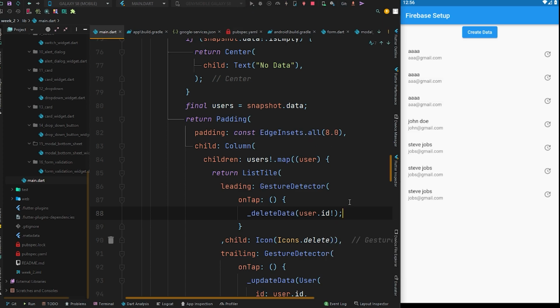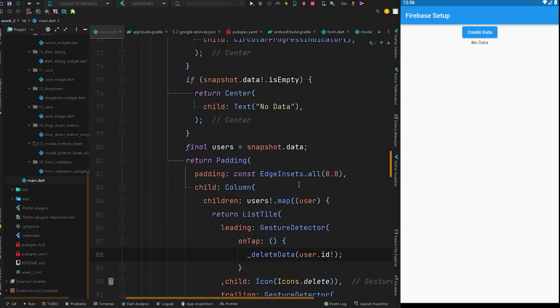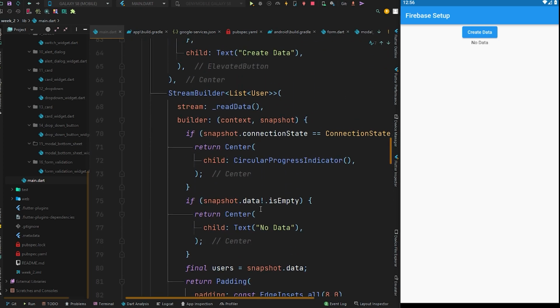After this, simply restart your application to see also the magic of the delete. So we got a delete icon for each of the users. Let's say we want to delete this John D in here. Click this, and the John D is deleted from our Cloud Firestore database. So let's also delete all of these users in here. Delete all of them just like this, and you can see we got now this condition true in here. It's saying no data. Now the list of users in Cloud Firestore is null or empty. That's why it is saying no data.